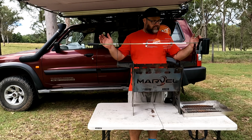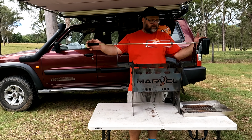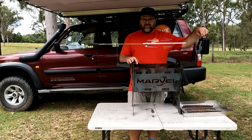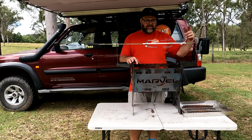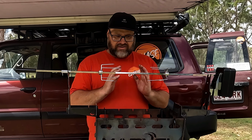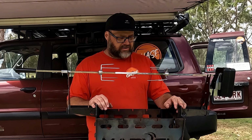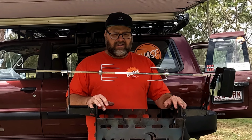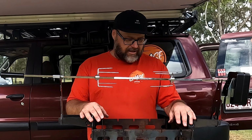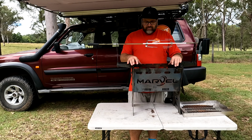And then I picked up a 4 to 8 burner rotisserie from Bunnings. It's got 2 D-cell batteries in there and they'll last forever. So great little piece of kit, folds down into a little stainless steel box to carry it around. Really easy to set up, really easy to use. It's compact, hence the name. All portable, ready to go.